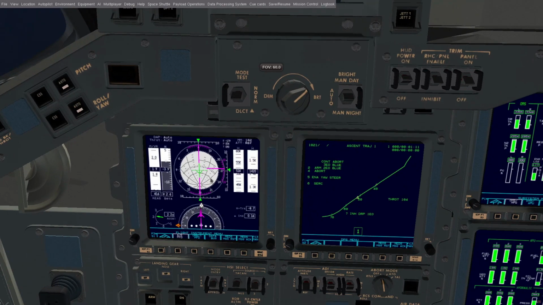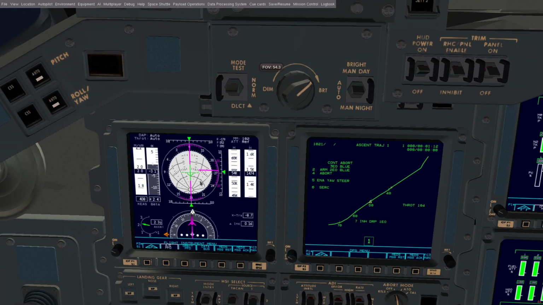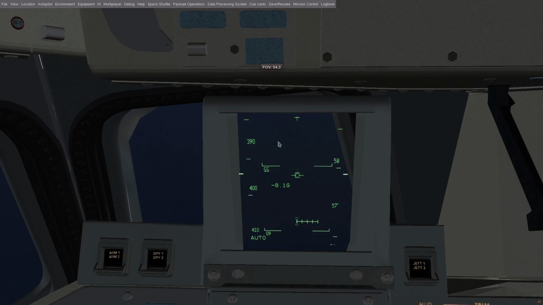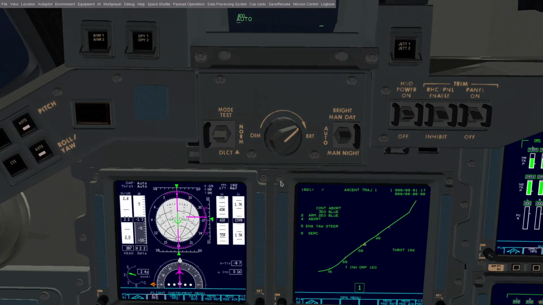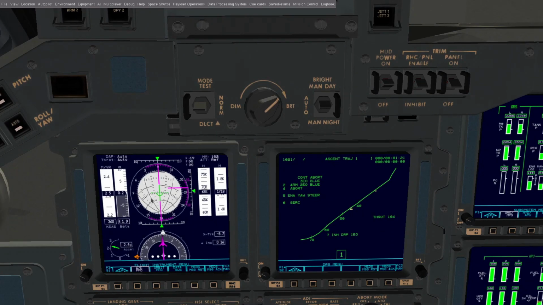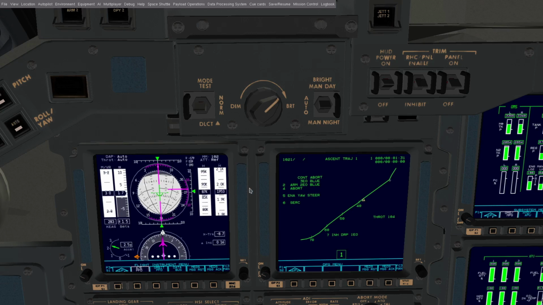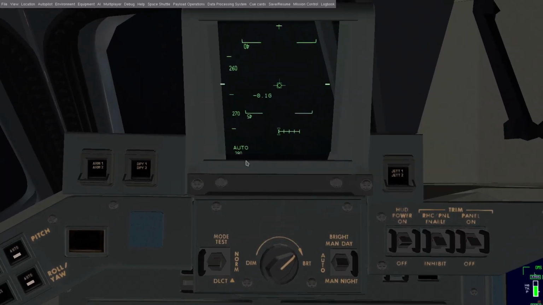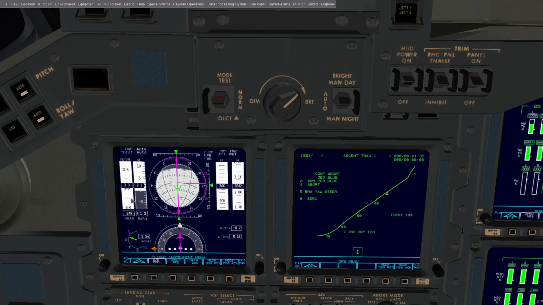Here we have the ADI ball showing us pointing somewhat away, which is completely normal. This ball is not as detailed as the real life one, I think. Again, we need to save some processing power. We're currently at 300 knots and descending because we are climbing higher and the atmosphere is getting thinner by the minute, even while we're moving faster.